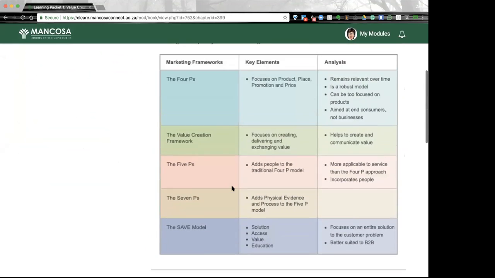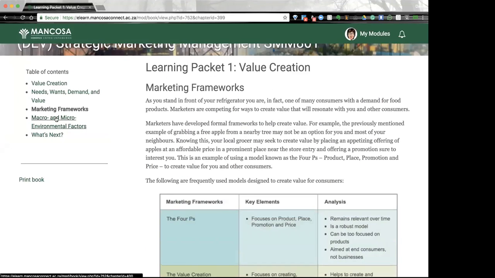What's nice about this is that when you click these, it'll open them up for you right there. So we make sure that we put the resources right with the learning so that you're not going back and forth trying to find something. And like I said, we created a downloadable book for you.